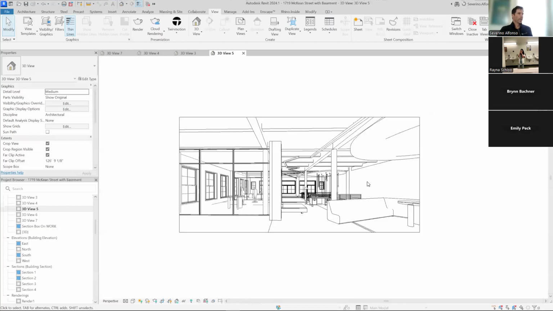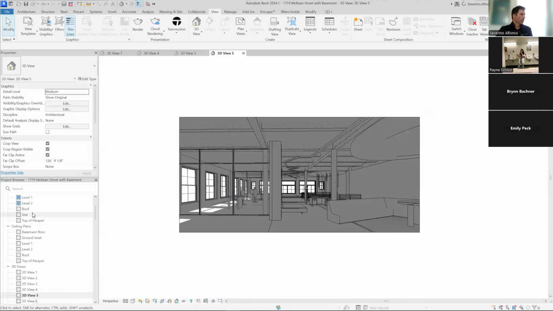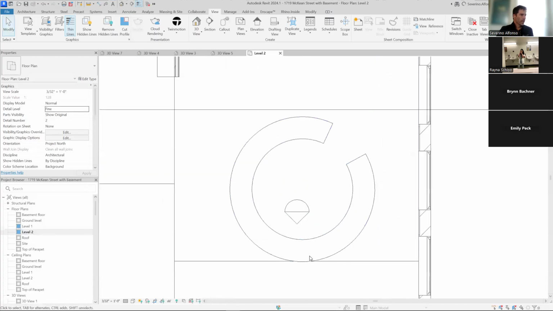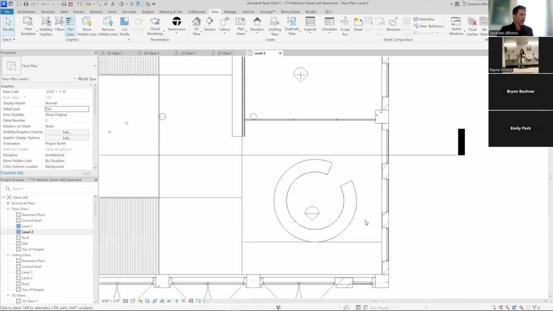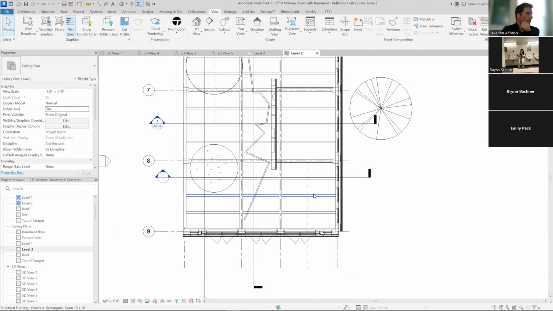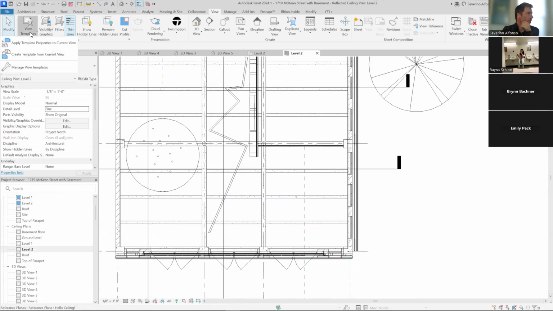For this computer. So there you go. I'm going to create something a bit more curvilinear, maybe next to whatever objects. I'm going to do a level 2. And maybe in this sitting area, there could be a round ceiling with a recessed light behind it. So what I'm going to do is go to the ceiling plan, create a ceiling here, as we have done in the past.